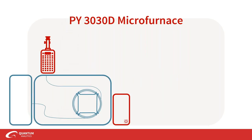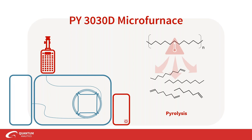Here's the Bi-3030D on top of our GC-MS, interfacing directly with that inlet. Pyrolysis adds an element of sample introduction to chromatography and mass spectral detection. This sample introduction uses a micro furnace that can go up to 500, 600, or 1000°C, breaking down polymers into smaller constituents through thermolysis. These pyrolyzates then travel through the GC-MS and can be analyzed — a great tool for the polymer industry and many others.